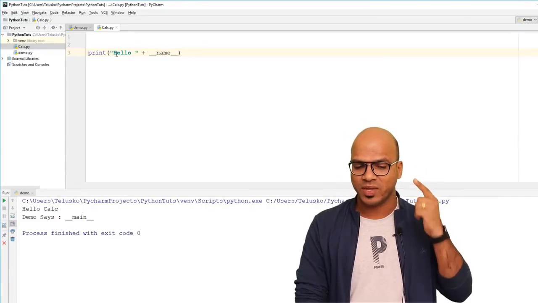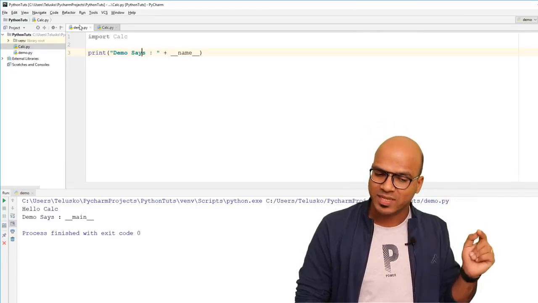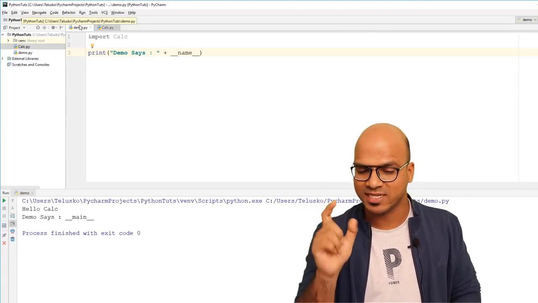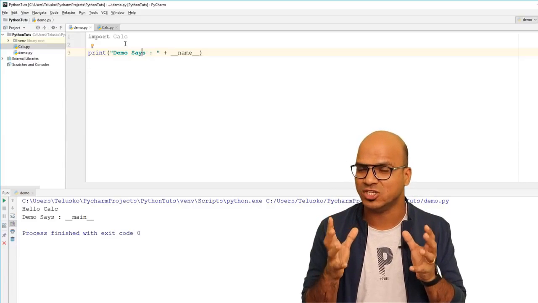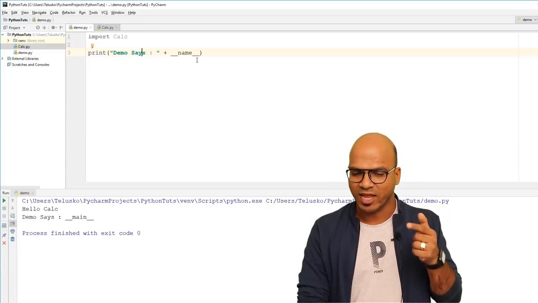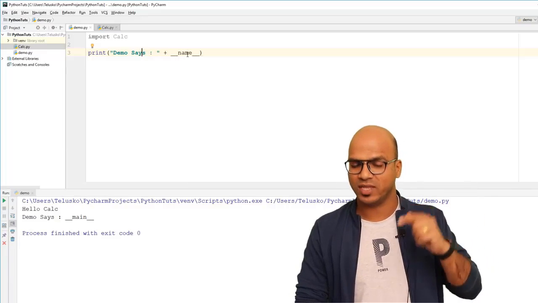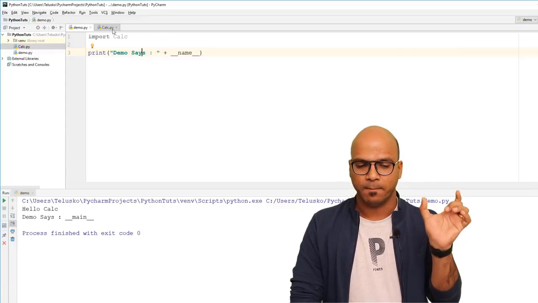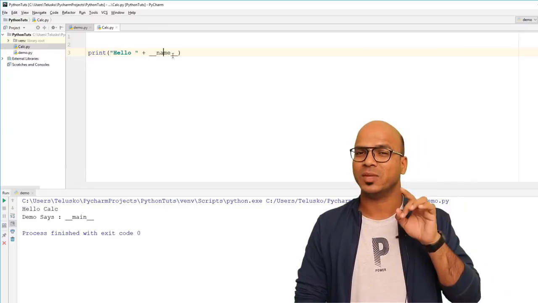So if you are running calc, of course, this name will be __main__. But if you are importing calc in another module, then it will print the name of the module. Okay, that's important. So the moment you say __name__, it's very special, the value changes. That's why it's called a variable, right? So the __name__ value changes as per the place where you're using it. So if you are running the file as the main code and you're using __name__, that will print __main__. But if you print __name__ in a file imported as a module, then it will print the module name.